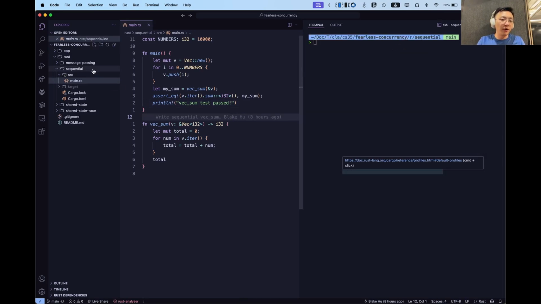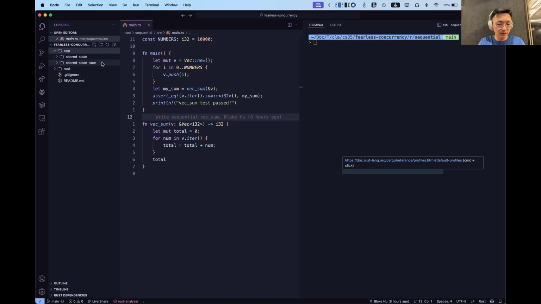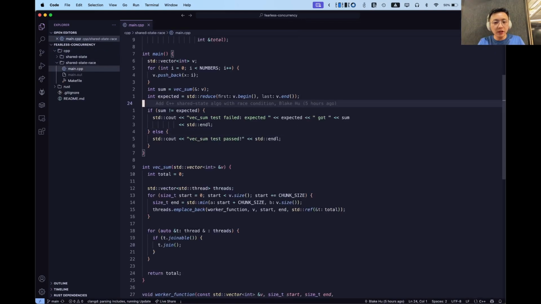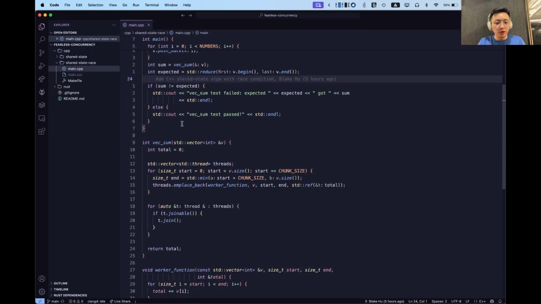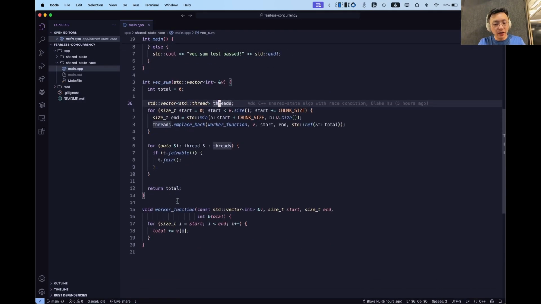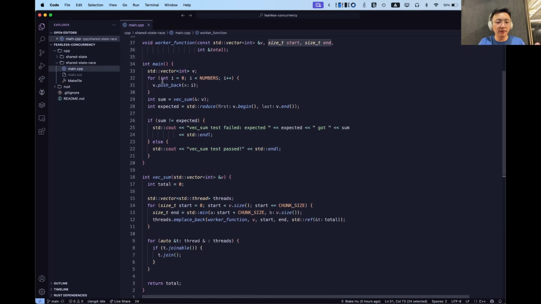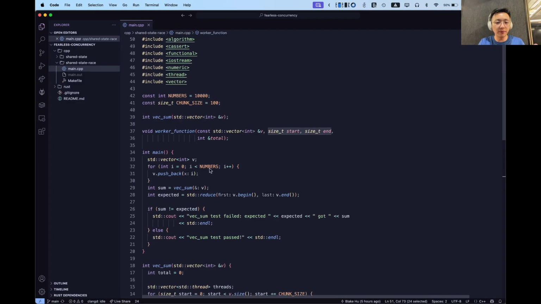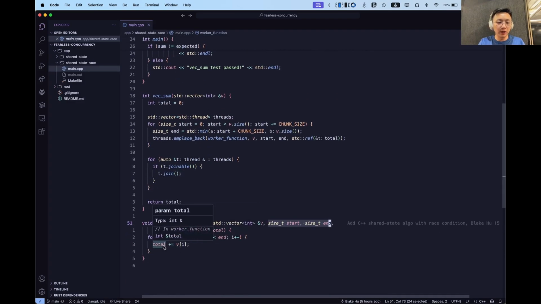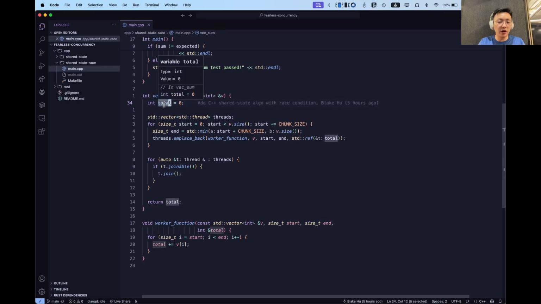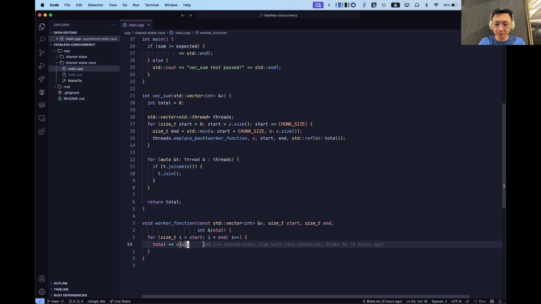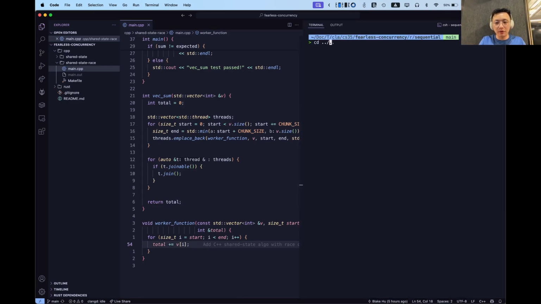And now we want to parallelize it, right? So let's see how we can parallelize this in C++. In C++, what we could do is spawn threads. The threads call a worker function, and basically each gets a slice, a chunk of the vector that we're adding over here from 0 to 10,000, and it just adds it to a shared variable total, which we're passing by reference into the worker function. You can already see that there's going to be a race condition here, and we're just going to demonstrate that.